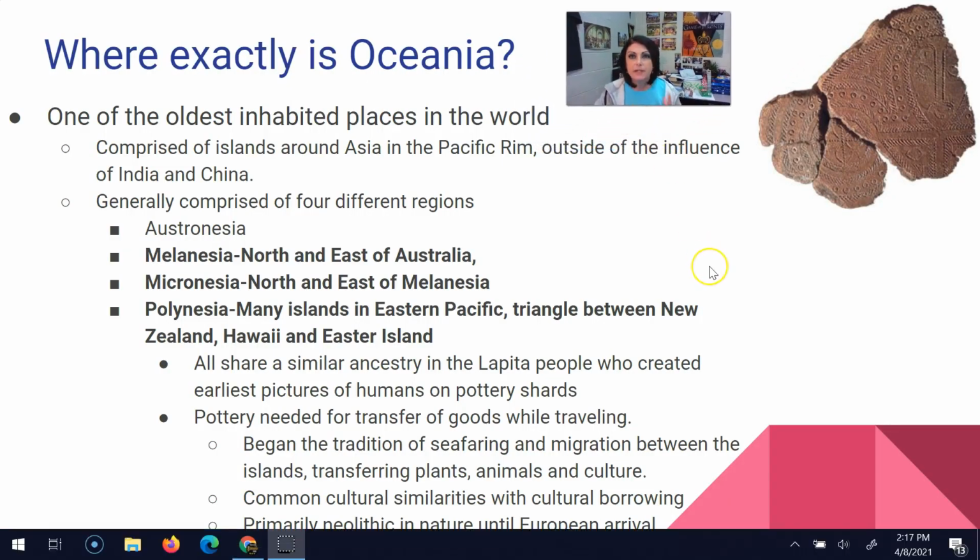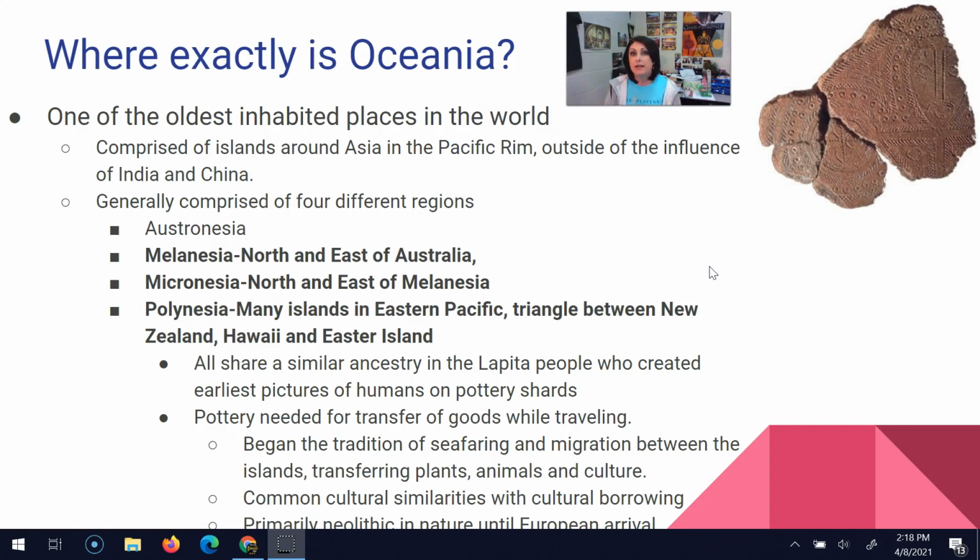So first of all, it's really important that you understand when we're talking about Oceania, it's a really good clue when it has the word ocean in it. And we're talking about one of the oldest inhabited places in the world, all the way back to prehistoric times, after people moved out of Africa and were making their way across Asia. Eventually, they're going to make their way south. They're going to head south to these islands. You go past Indonesia and you start getting into these other areas.